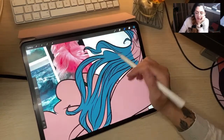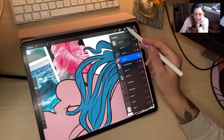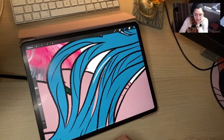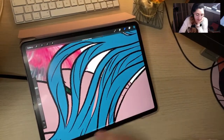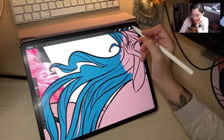Also, if I want to delete an area that I don't like on any layer, I can just go on the basic layer and delete it there, and everything else will be deleted, even in this layer, as you can see here. Of course, I didn't want to do that, so I'm just gonna go back by tapping on the screen with 2 fingers.